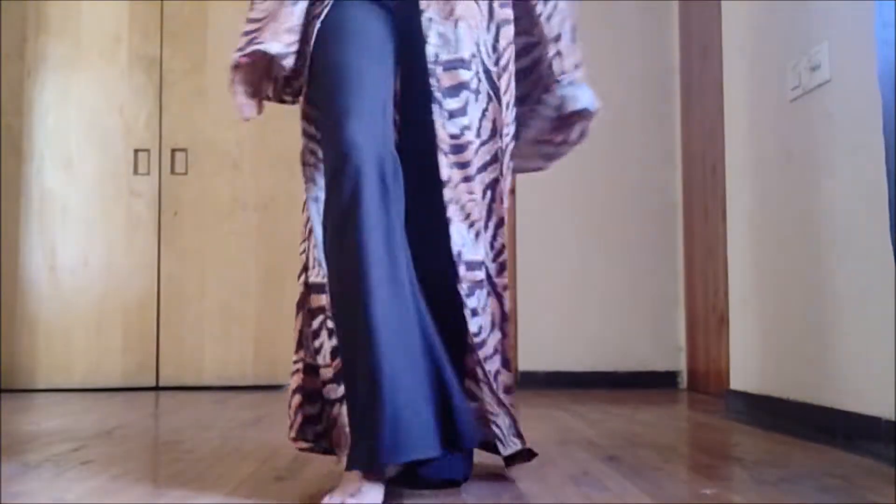I have paired this cape with these flared black pants that I am currently obsessed with. For accessories I'm going for my gold name necklace and a thick gold chain, and keeping the earrings very minimal with these pearl heart studs. Finally, I'm adding this vintage mini bag that I thrifted from a shop in Shimla.